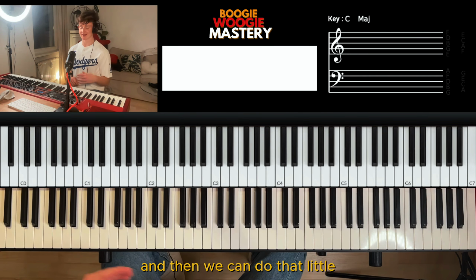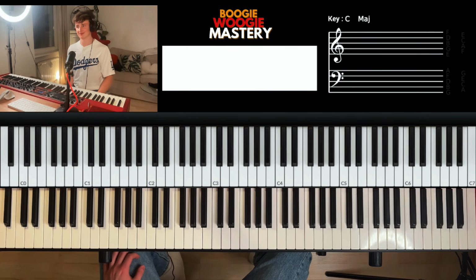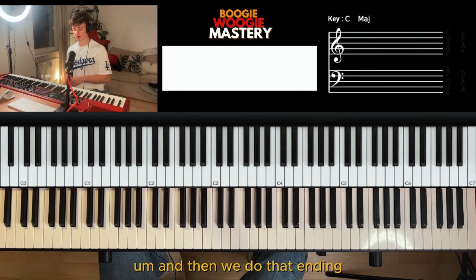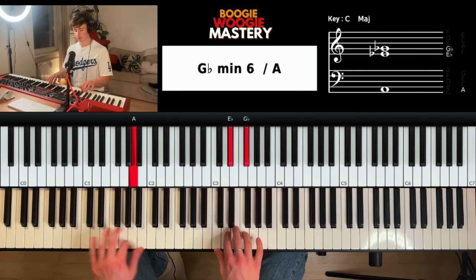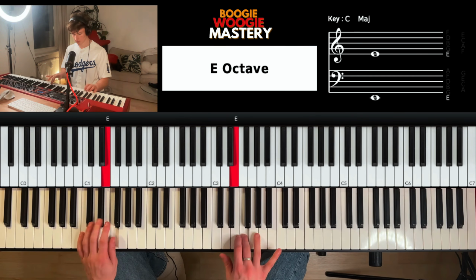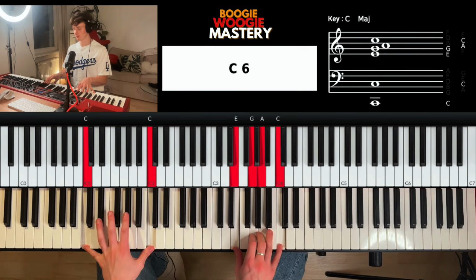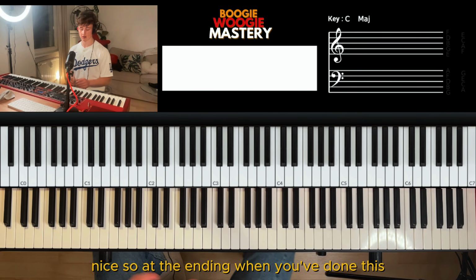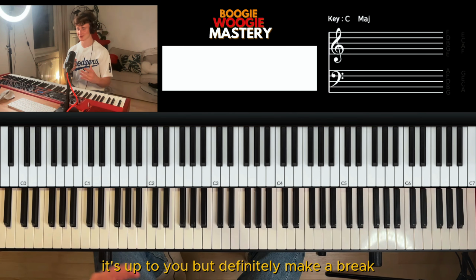Now let's combine it one time and then we can do that little ending to really end it out. All right, so let's just go from bar number 7 and 8, and then we go into G, and then we do the ending. Nice. So at the ending, when you've done this, you're gonna do a break, a dynamic break. Doesn't matter how long you make it, it's up to you. But definitely make a break.